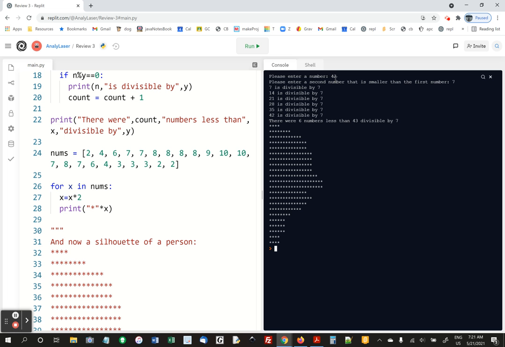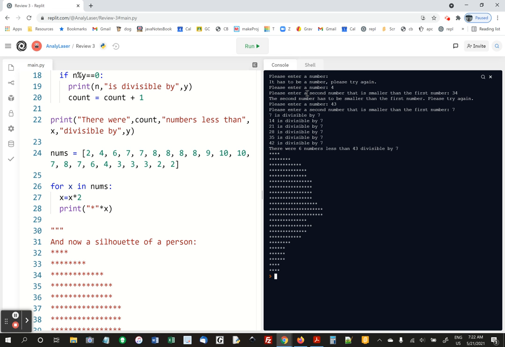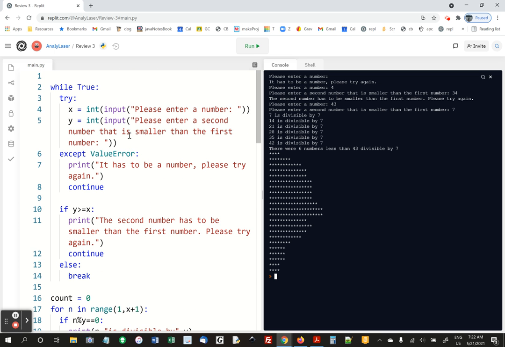So if your program, I'd encourage you to, before you think you're done, test your program by hitting enter instead of a number. Enter a number for the second number that's bigger than the first number. Make sure that works. And then finally you could do 43 and 7, but don't only test it working. Got to test. That's the whole point of the try except function, is that you're testing that it's not working. If your program doesn't work for that part, review right here.